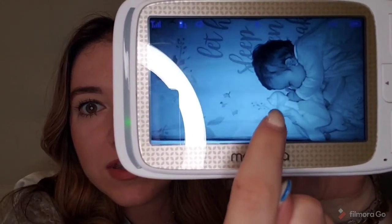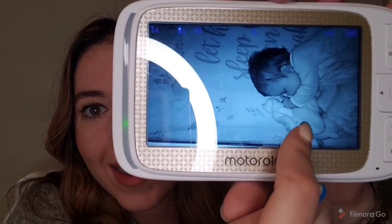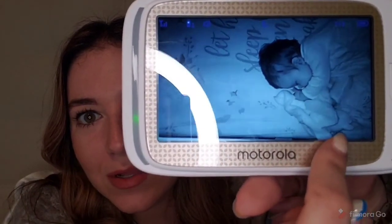This right here is Olivia's little security blanket. So it's a tiny little square blanket. It has a little unicorn on it. Actually, you can see the little unicorn head right there. She loves this thing. It is like her little lovey security blanket. When she wakes up anytime during the night and she rolls over, she has it there. I could just tell that it makes her feel like she has company. She's not just there in bed with absolutely nothing. I love that she has her little unicorn blanket, and I do think that it helps in the sleep training and in her being independent in her crib.